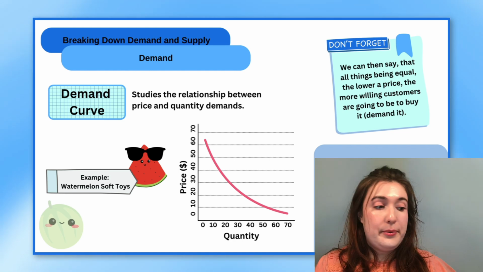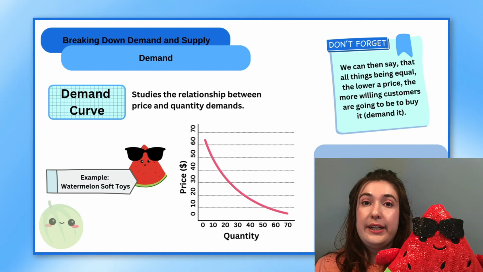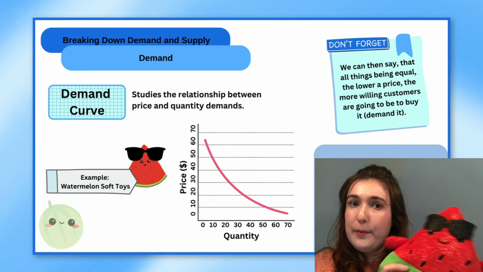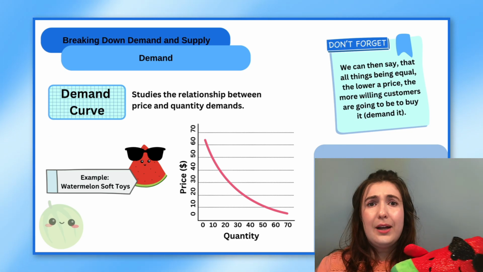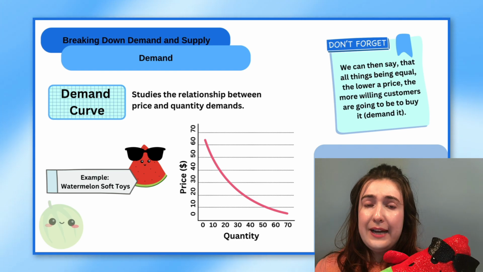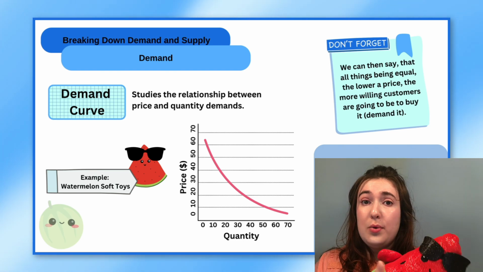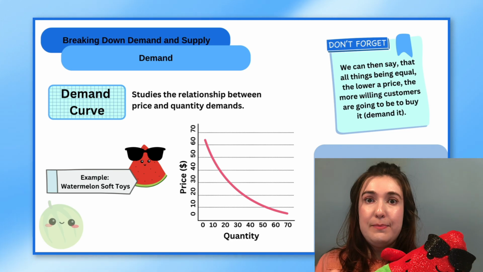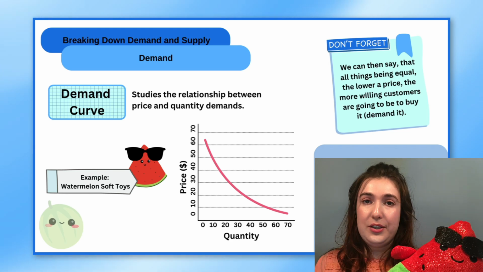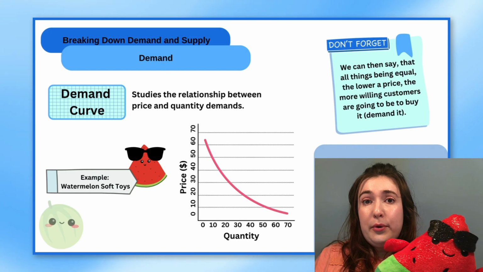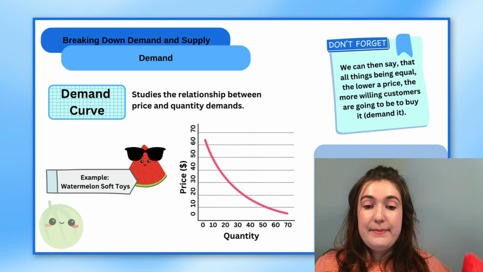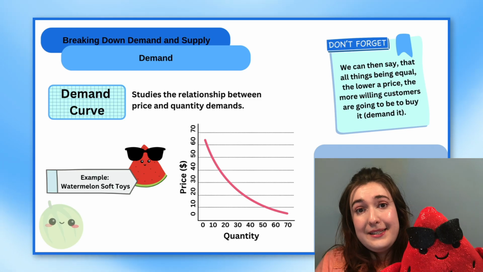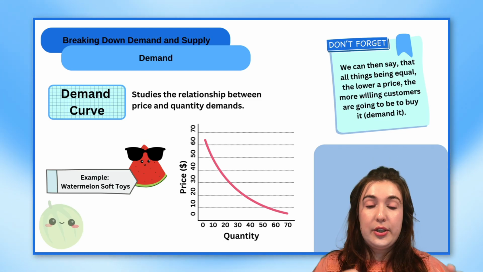But for example, if you just have a watermelon plushie, and let's say that a whole bunch of other stores have watermelon plushies, then it's not exactly a novelty item, and that means that the price goes down. So your demand for it will increase because everybody can buy it. Your target market has increased, and it's also become more affordable. But that means that you are going to have to supply more of these as a business. So that's how demand curves work.